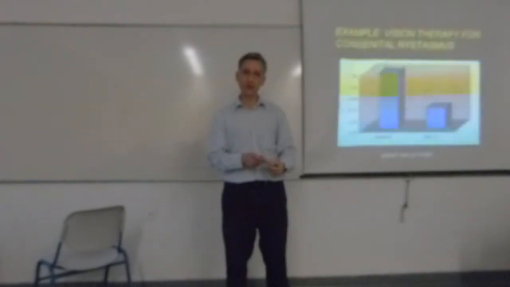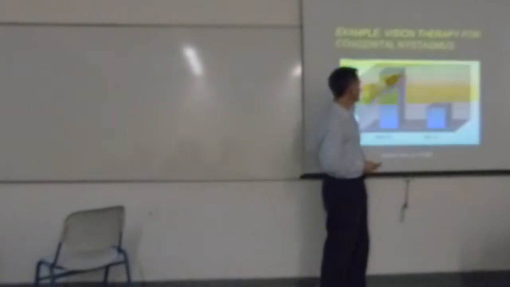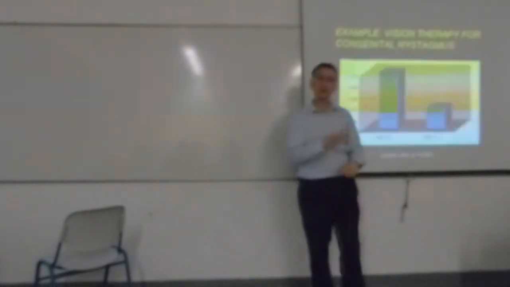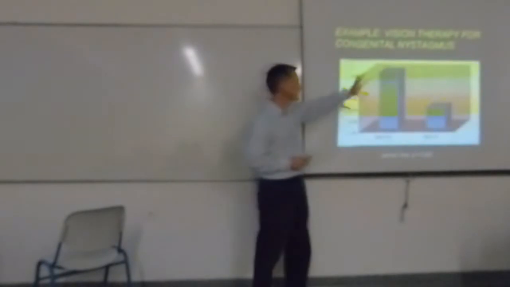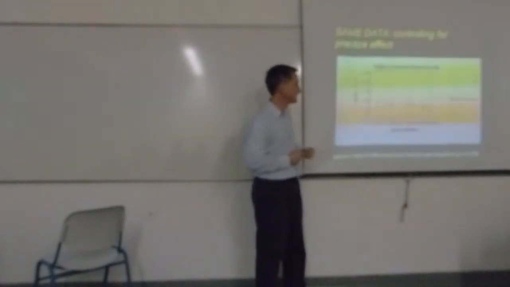What we should have done, instead of just comparing the treatment before and after, is we should have had a control group having a placebo treatment. And that's actually what we did. So I've extracted some of the data here to make a point. Let me now show you what we actually did.